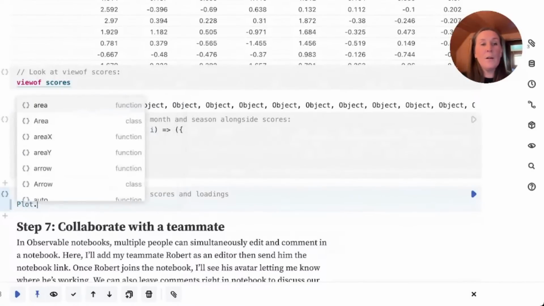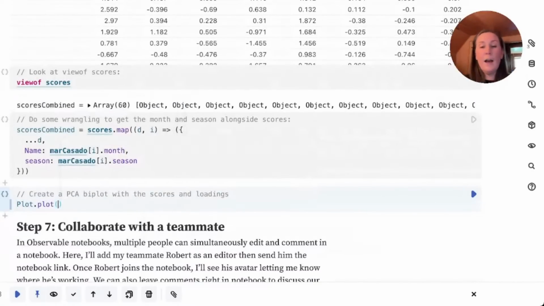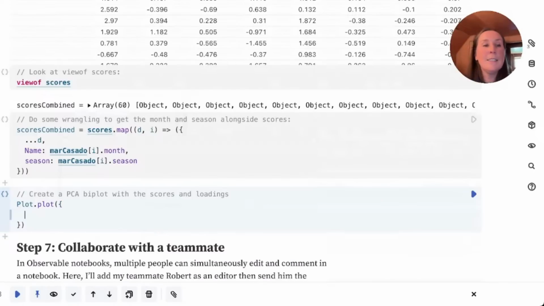So I'm going to start by initiating my plot. I'm going to have an outer set of parentheses where this is initialized, and then an inner set of curly braces. And within these curly braces is where I'm going to do everything to create and customize my chart. I'll add my marks. I can add the more global options for my chart, but I'm going to start by specifying my marks. And again, we're going to add a dot for my points, an arrow for my variables, and then text to label those variables.